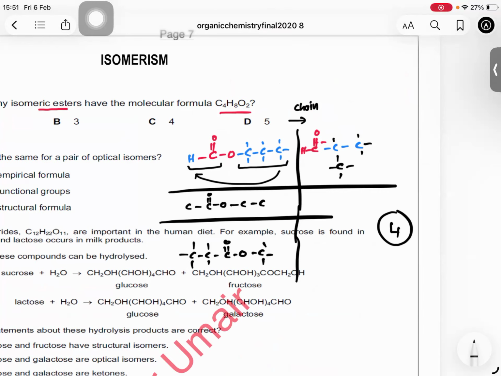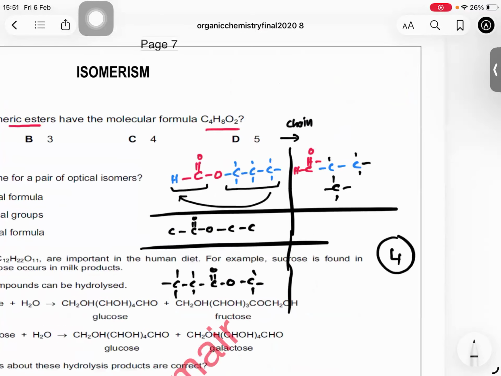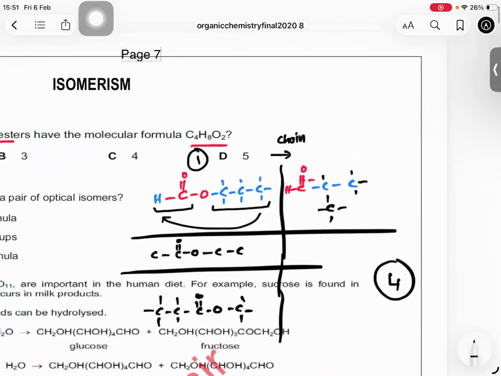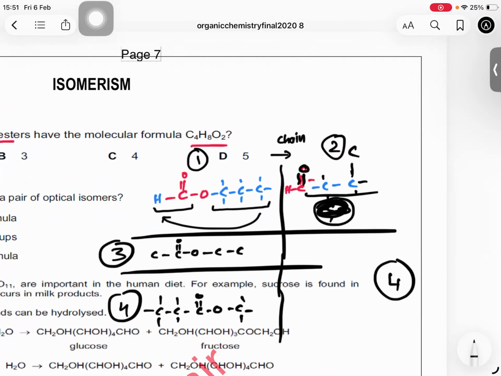Which one? C on top of the main carbon, the central carbon. Let me give you the numbers just for the sake of identification. So on the second one, can you put the C on top of the main? It doesn't make a difference. I understood your point. It's still a chain, but the chain has gone up. So still 3 carbon in the chain. It's the same thing like this. I told you, when you cannot put a branch on the terminal carbon, then it'll be part of the chain.